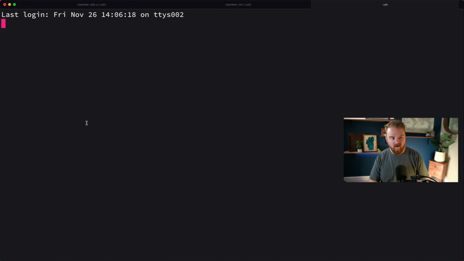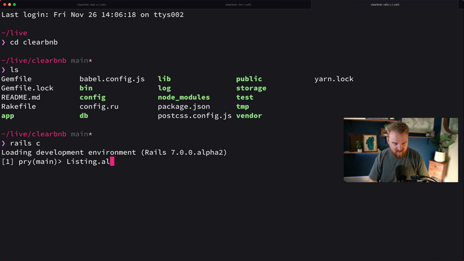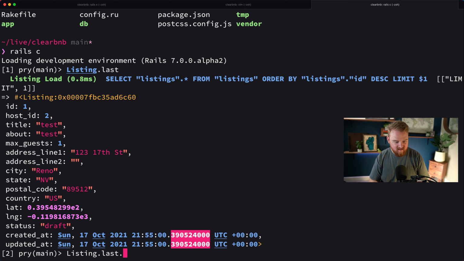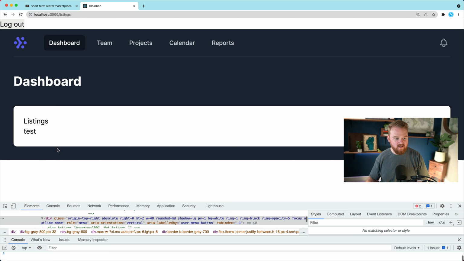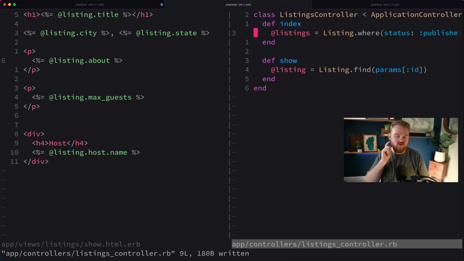So in order to make that work, we need to go into our local data model for this listing and say Listing.last.update status to published. And now if we refresh the page here, now we see test. But what I wanted to point out was that I don't think we want to do this in the controller per se. So instead of having a query directly in the controller, you generally are going to want to use this sort of query a bunch of times.